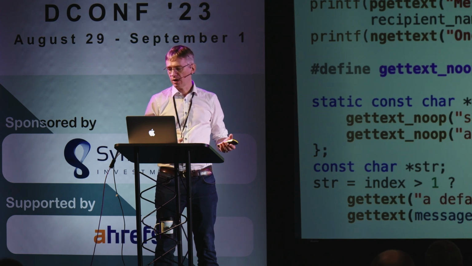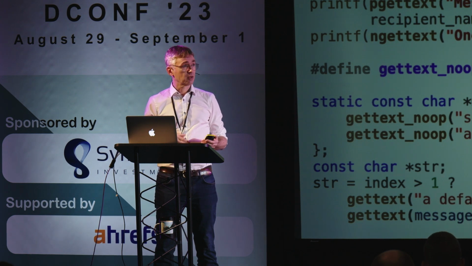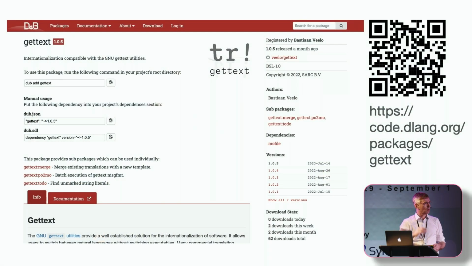Both gettext and Qt take the right approach with the translatable strings being keys for the lookup. And Qt has been able to improve a little on the syntax compared to gettext. But GNU gettext has the advantage that it is self-contained and independent, which makes it excellent as a choice for the foundation of a D implementation, in my opinion. So, on to the D experience. You get the package from the DUB registry at this URL.